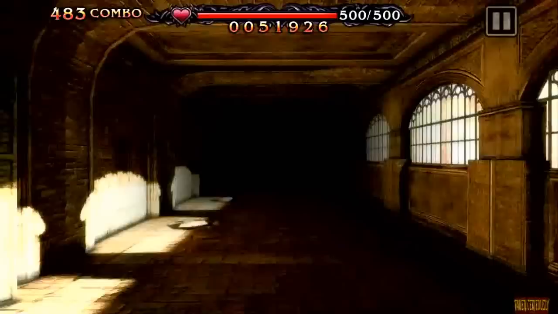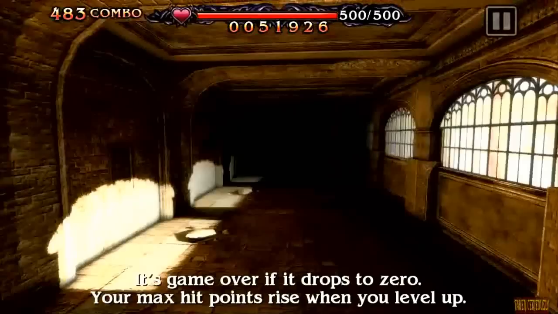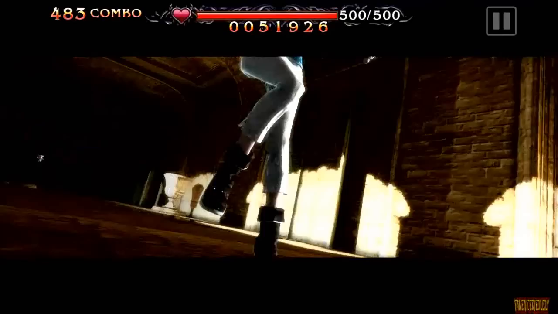See that gauge at the top of the screen? That's your hit points. It's game over if it drops to zero. Your max hit points rise when you level up. Better level up if you don't want to die!